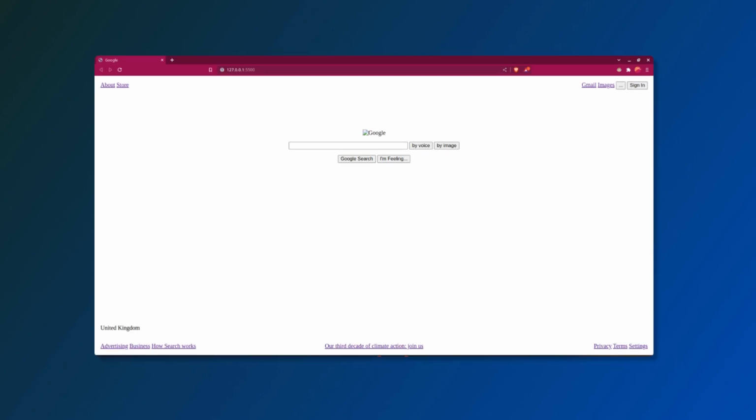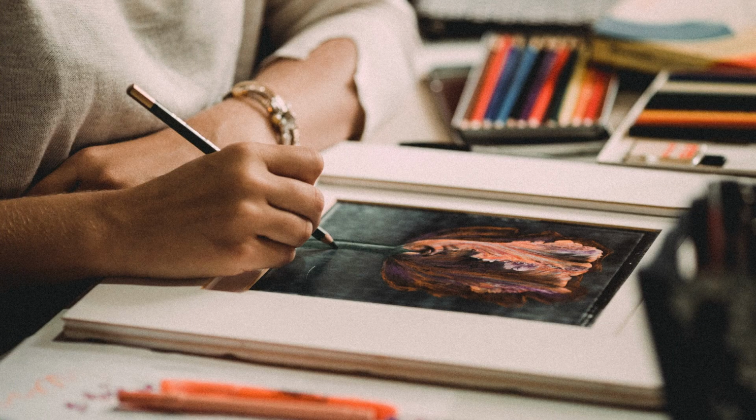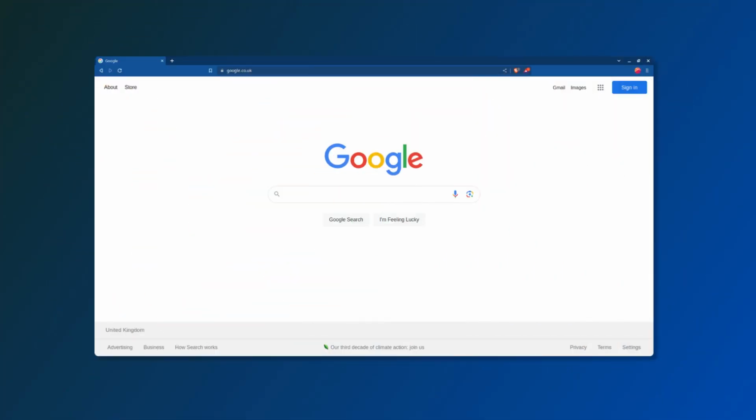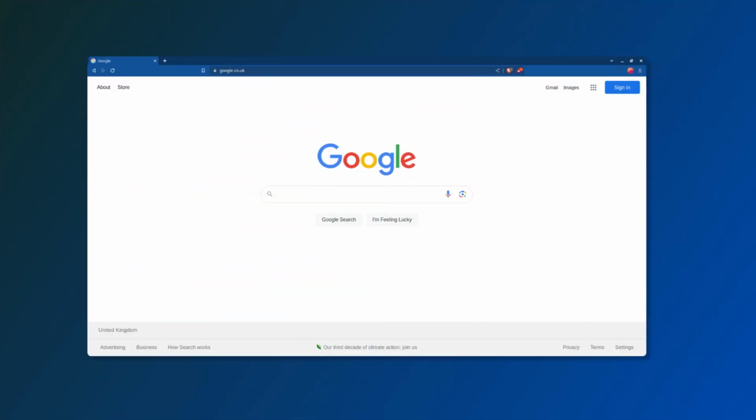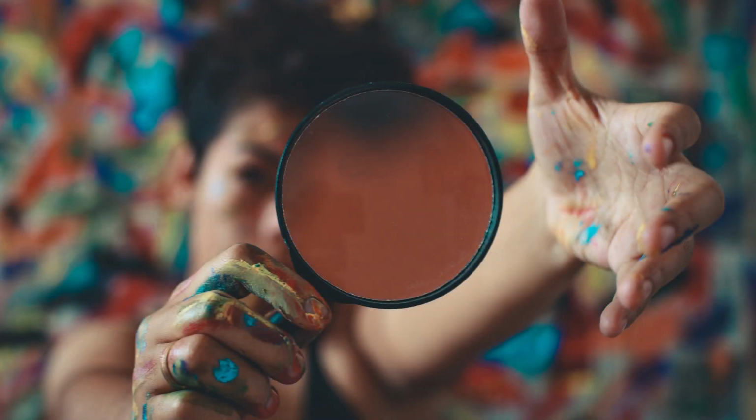In the last video, we made an index.html page with the basic structure for our copy of the Google homepage. Now we're going to get creative with the styling, starting off with the navbar in this video. So here's the Google homepage and this is our starting point. Now let's dive right into the navbar and give it a closer look.